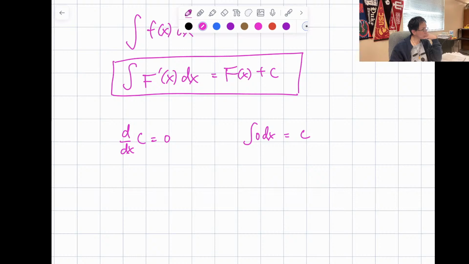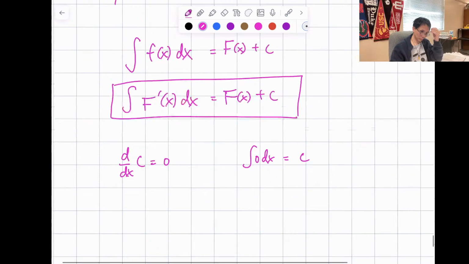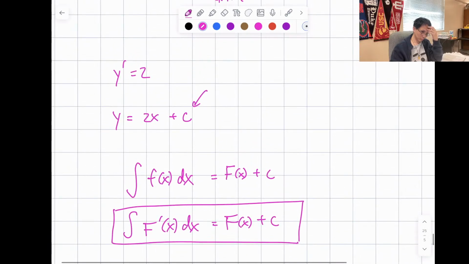When your derivative has like a denominator. What do you mean? Like if, so like you just did 2x, right? Yeah, 3x squared. But what happens if it was like 3x squared over 2x? Then you can simplify that before you take the integral.